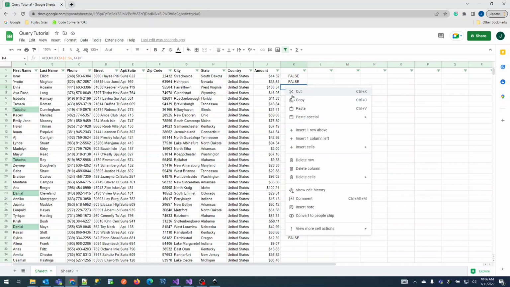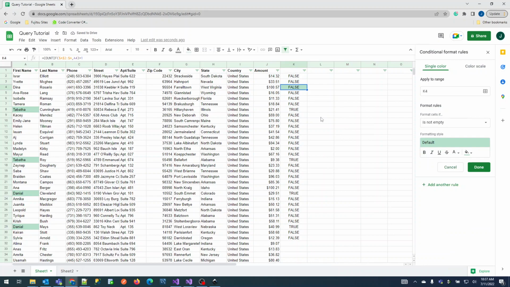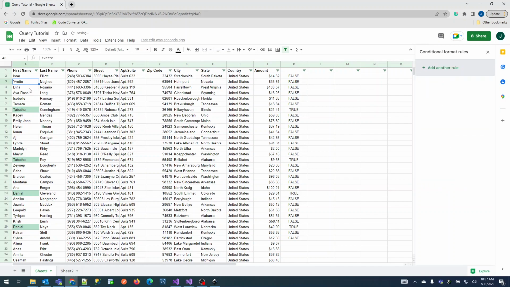So let's right click and view more cell actions, excuse me, and then go over to conditional formatting. And we want to come over here, click over here into our A cell. Where are we at here?